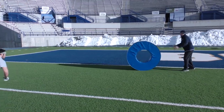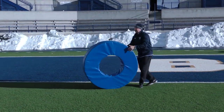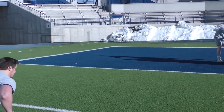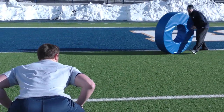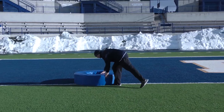Here we go. Good look right there. Nice job. Okay, next man, we'll just get a couple of these. Good job. Looking for that 1 foot takeoff again. We don't want to launch off of 2 feet, our eyes go down. We can even create a different angle with the same deal. Nice job staying with tight feet right there. Again, working for a right foot lead, right shoulder tackle.